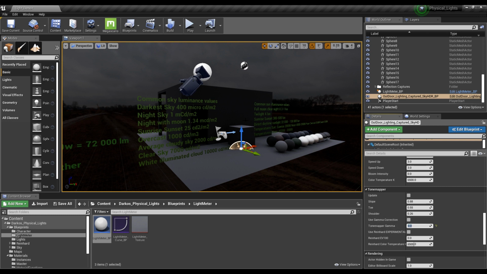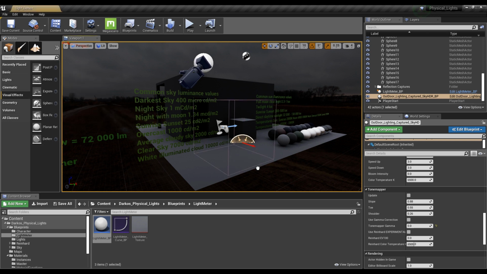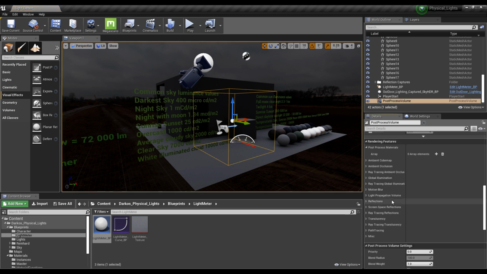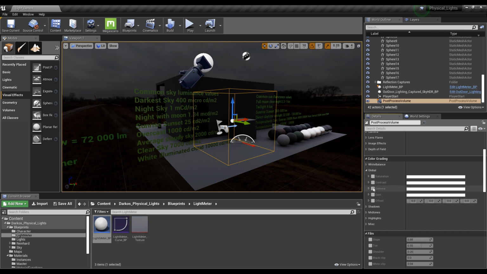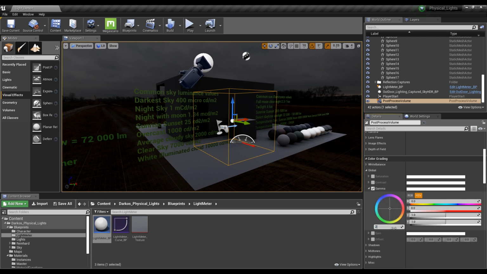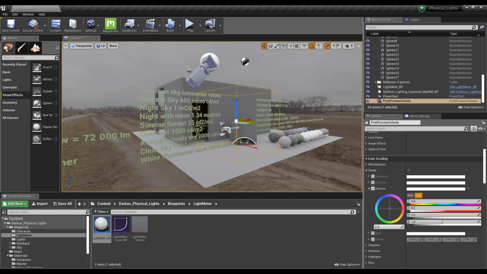Now, if we just put a gamma correction in a post-process material, that will gamma correct our low dynamic range image, which is not what we want. I can show you what will happen if we take a post-process volume, set it to unbound, and in the global section of color grading, we set a gamma. So let's say 2.2. This is what we get, and it's pretty washed out. So what this does is actually gamma correct the final image, and that's incorrect.